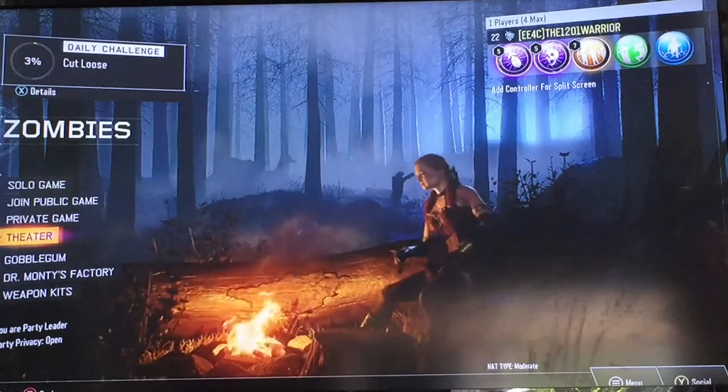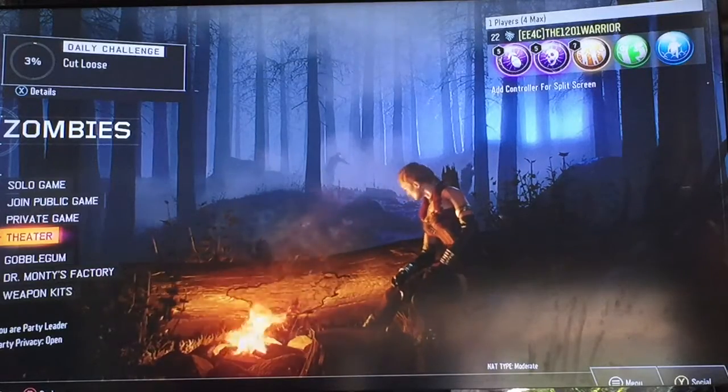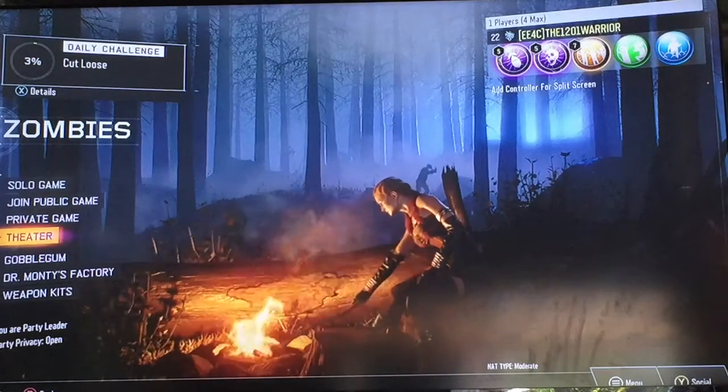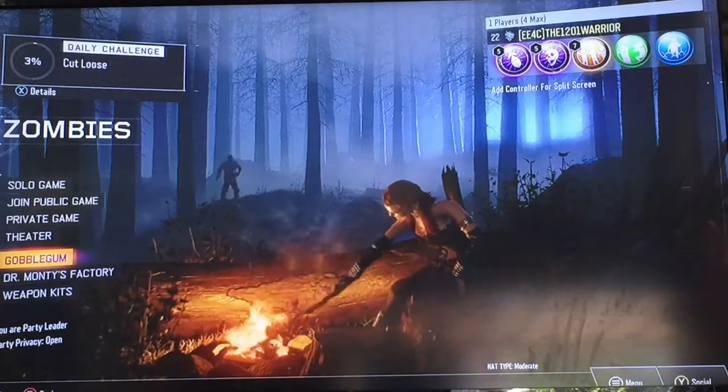So basically, you're supposed to use other things besides guns. For example, your knife, grenades, and I have a couple Gobblegums to help me with these things and make them more powerful, so that you can survive a long time. I'm going to try to aim for round 5 to 10, so hopefully that works.